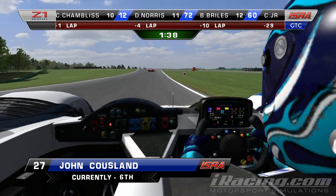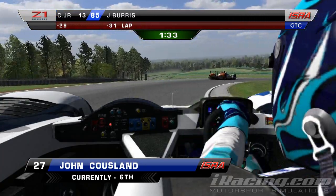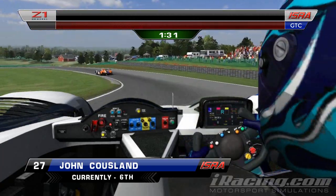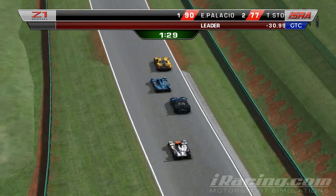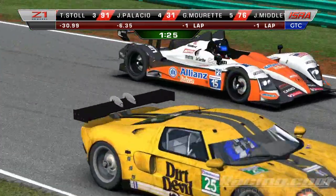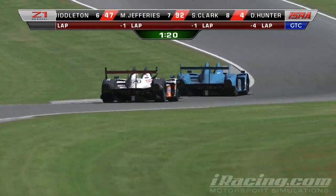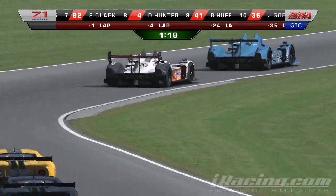Looks like they're probably going to have 1 lap to go as they hit the start-finish line this time by. Actually, no, I think there might be 2 laps there, because I'm pretty sure the leaders had already crossed. Yep, you're right. It would be 1 lap if the leaders were crossing now.